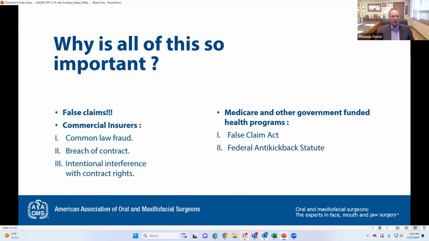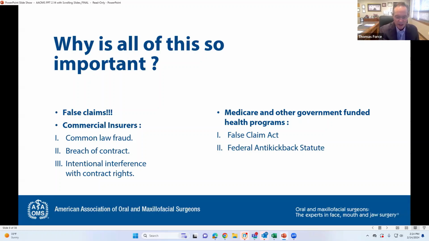All right. So you would say, I'm waiving balances. How could this be a false claim? Most providers don't understand this. But when you bill a claim, whether you have an in-house billing department or you use an outside billing company, you're representing, not the billing company, not your staff, the provider that's the rendering doctor on that claim is representing that claim is accurate and true.